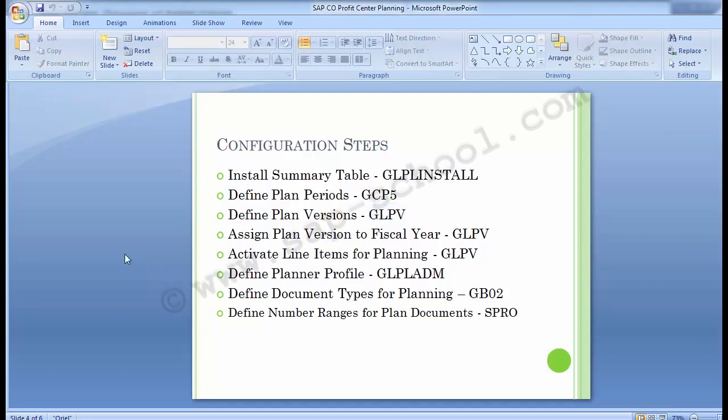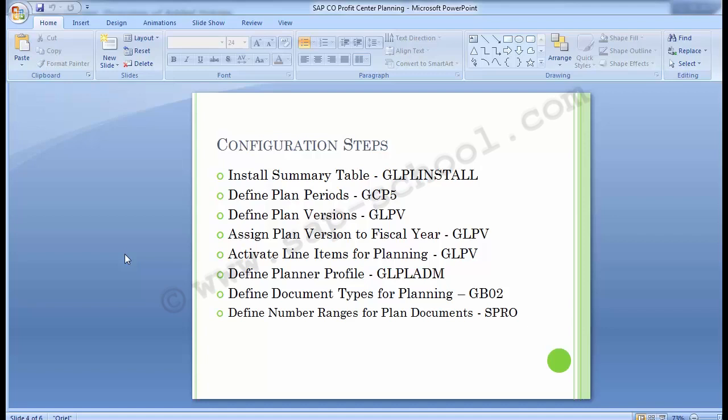In plan version you can maintain different plan versions for each ledger account. For each fiscal year you can post plan data to an unlimited number of versions. So you can create different values and you can maintain different planning data with different versions up to your requirements.